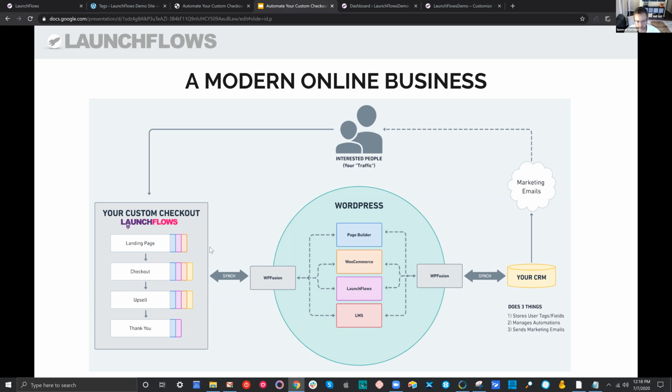Now, the big difference is when these events happen with the various plugins, as I'll show you in a second, we synchronize the user's behavior with WPFusion using the metaphor of tags or custom field data. And a tag is nothing more than a word that describes someone has done something or seen something or clicked something. It's sort of a binary yes or no, they've done this, seen this, consumed this.